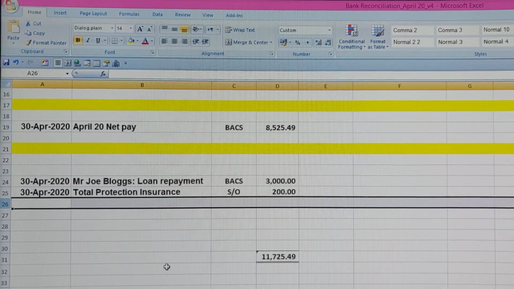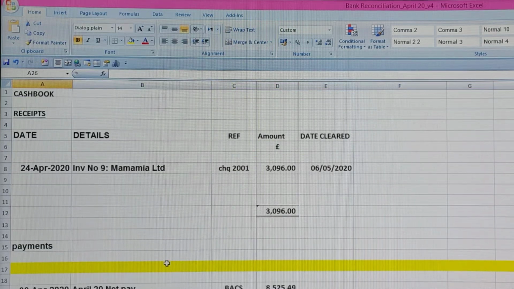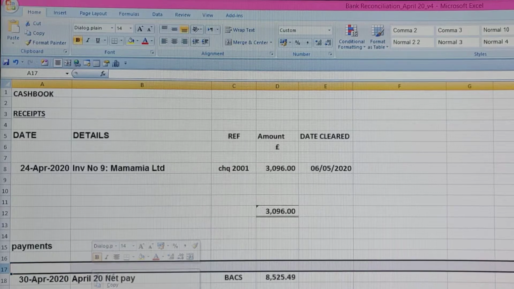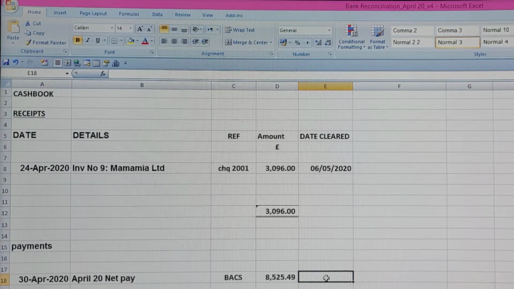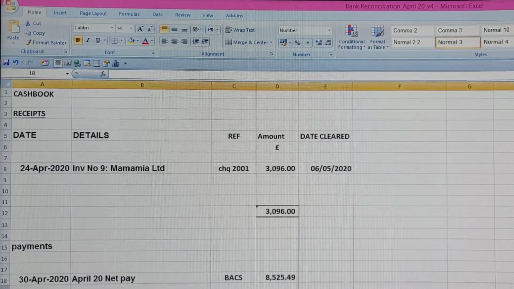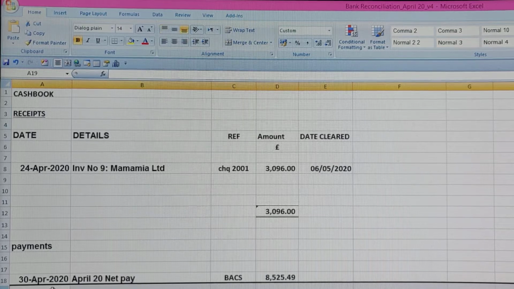The ones that can't be found on the bank statement page are called reconciling items. They have not appeared on the bank statement. Now, these are payments, okay? As you can see, this is the net salary that was paid at the end of April, which the bank manager did not record in our account at the end of April. So it is there as a reconciling item. We also have this £3,000 and then another £200 direct debit, which have not cleared. These are called reconciling items.